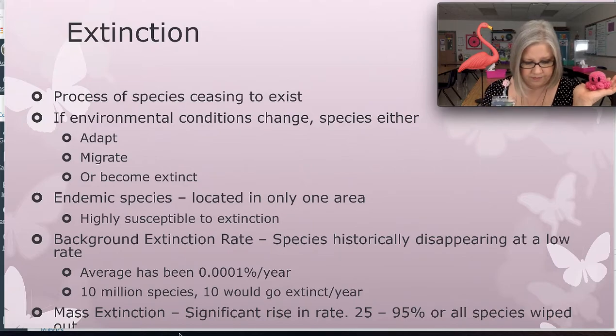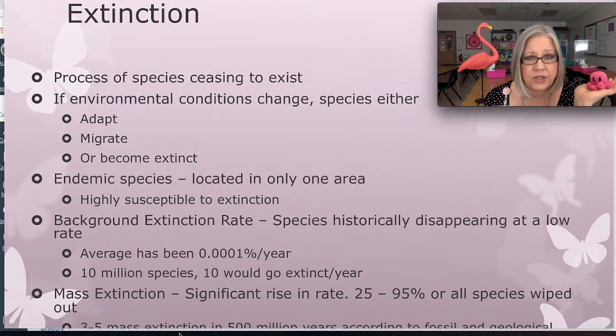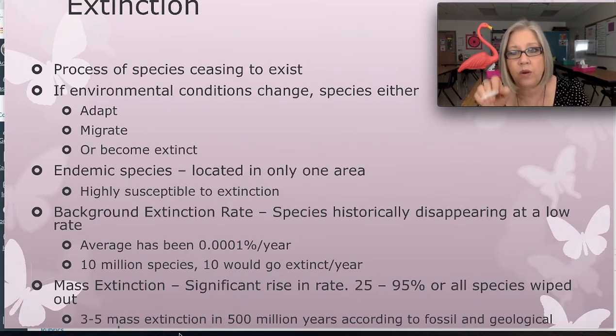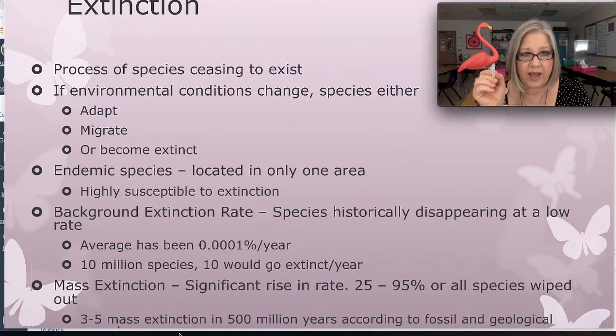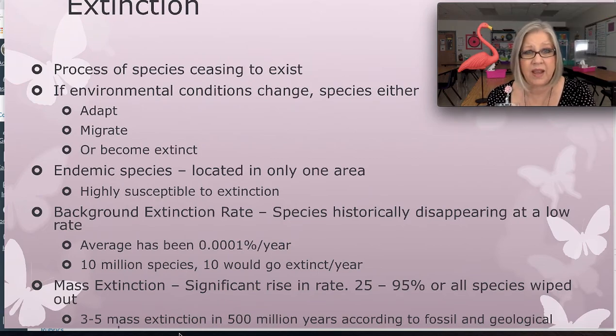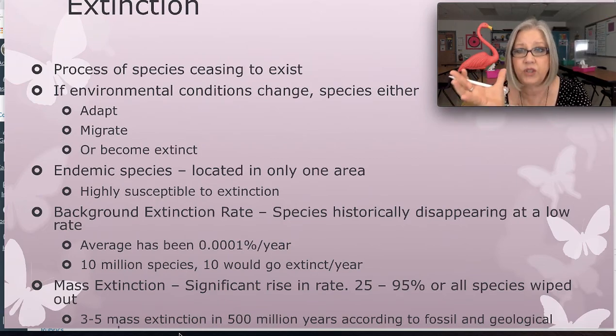And then an endemic species. So if we have a species that only exists in one area, then that species is more likely to not be able to survive. So we have some problems right now in Australia because they're very specific. They had a lot of genetic allopatric isolation, and that leads to some problems with their species.